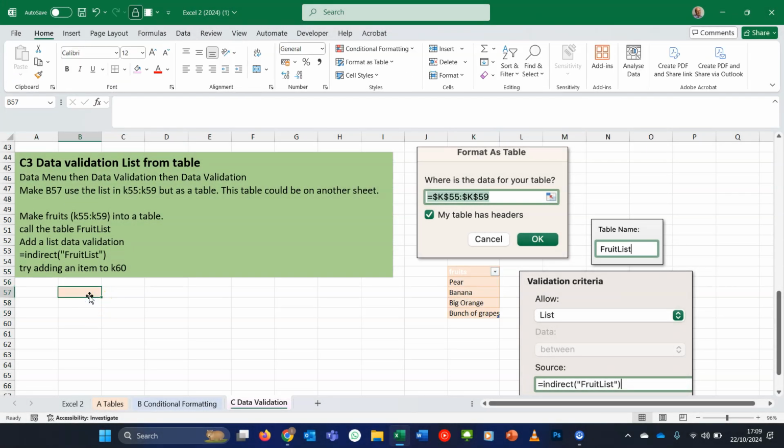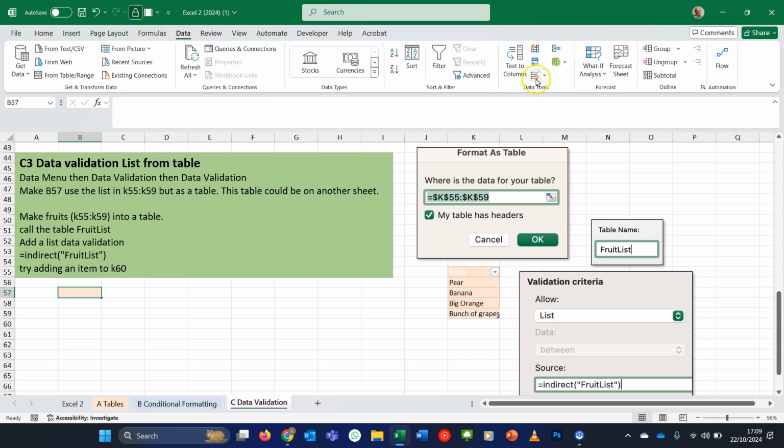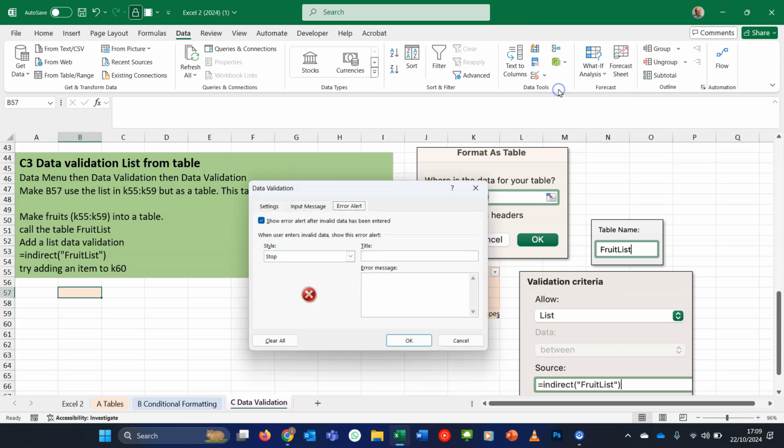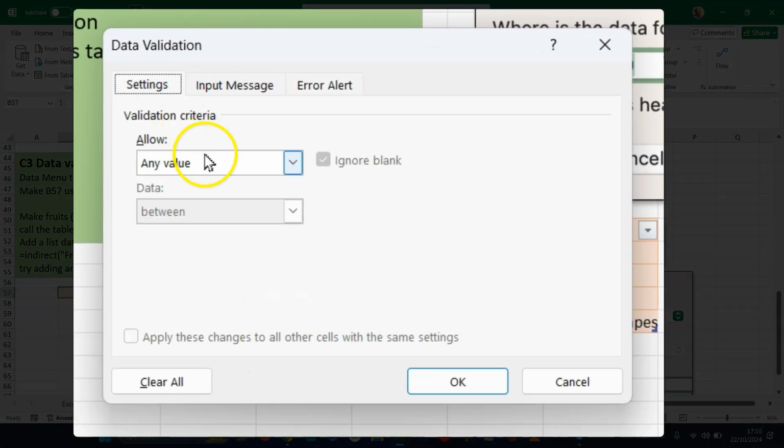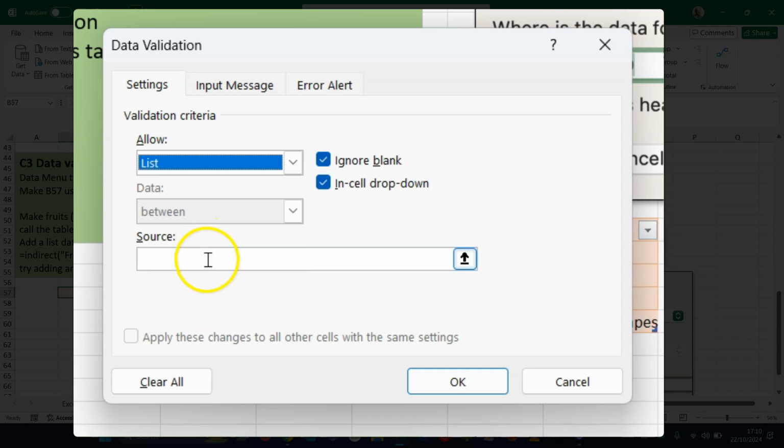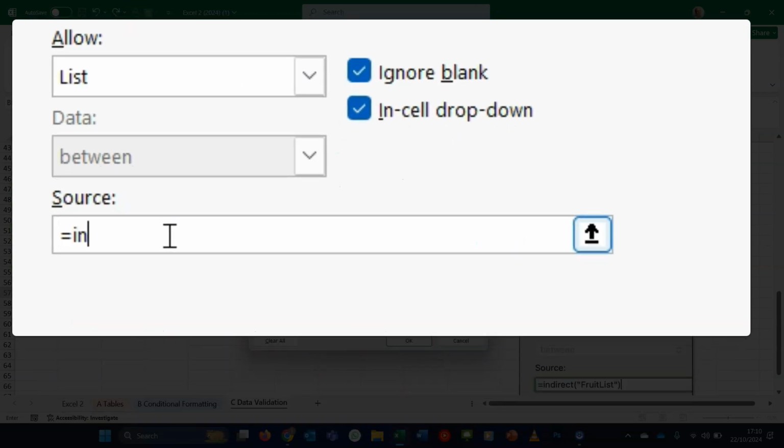Now in the data validation, there's a little trick to asking the data validation to look at that. So we go into data validation, exactly the same as before, and we say we want to find a list. So we're going to apply a list, and instead of the source being some particular cells, we're going to use a little trick in Excel called indirect. Now indirect means go and look up for something, and it has brackets, so you need to put a round bracket, Shift and 9, and you need to put the name of the thing you want it to look for in quotes, double quotes, Shift and 2.